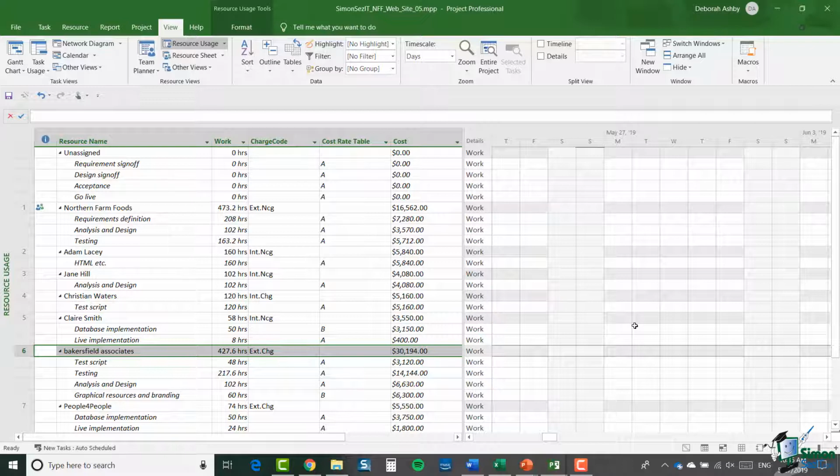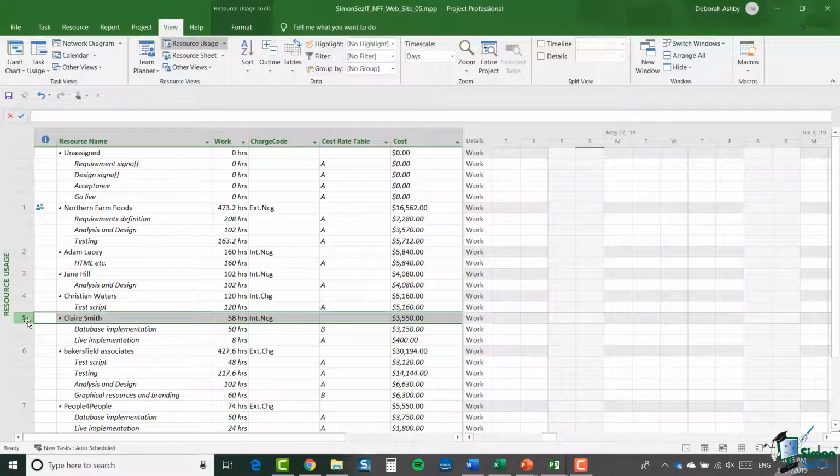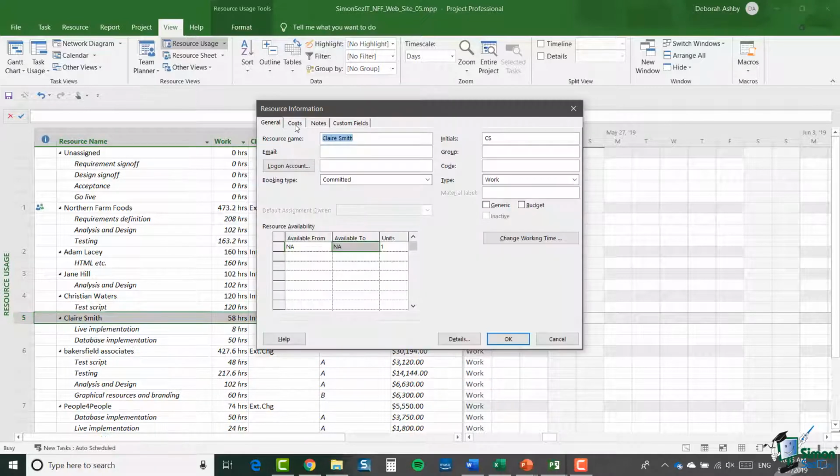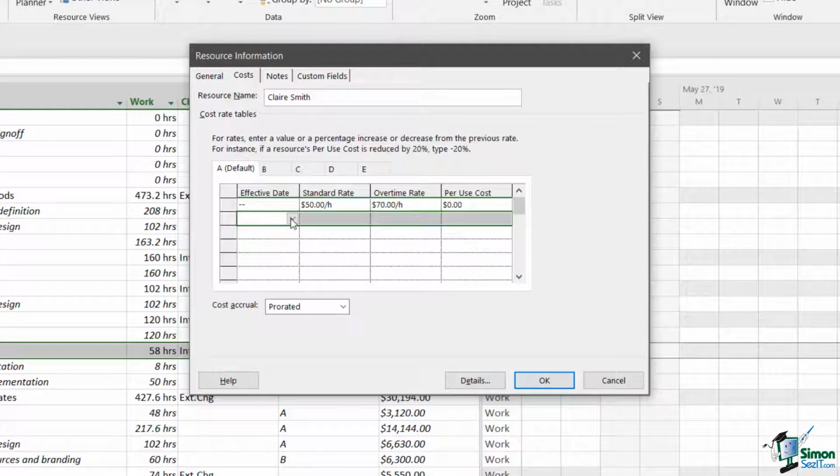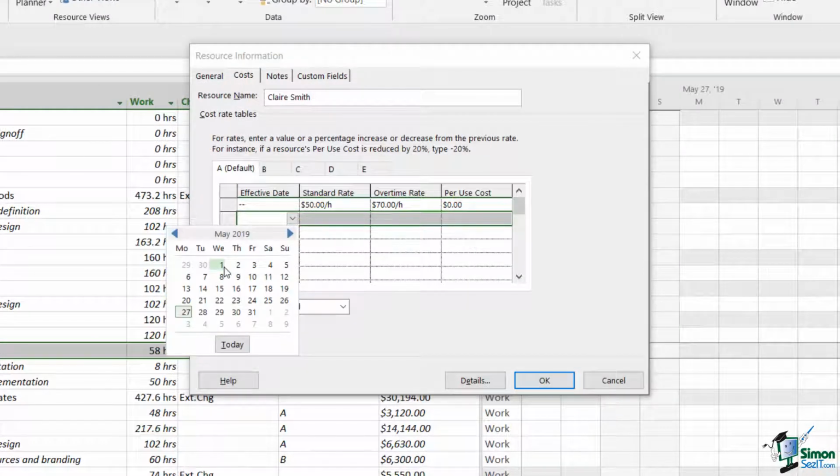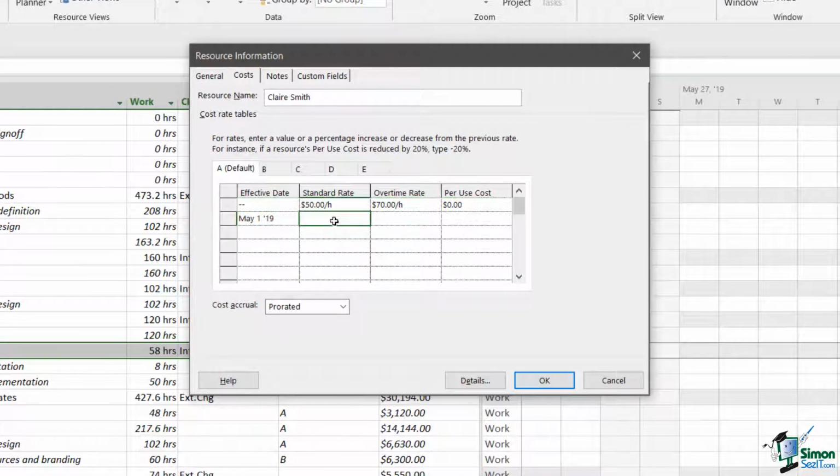So that's not a dollar increase, that's a percentage increase. So let's look at Claire Smith's rates and jump across to costs. So what we're going to say is from May the 1st, the standard rate is going to increase by 5%. So all you need to do is type into the standard rate column here, plus 5%.